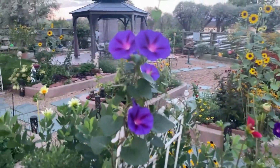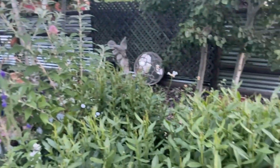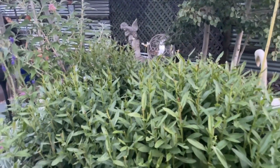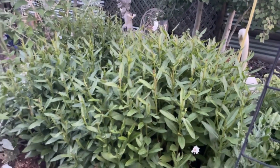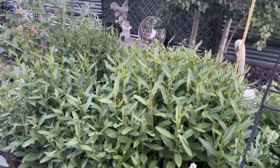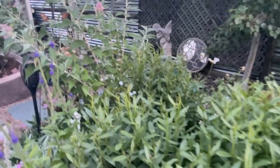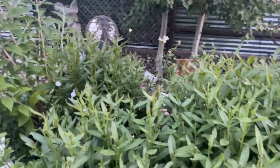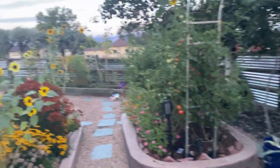Some morning glories — I do love morning glories so much and they grow wild and abundant in the garden. And then there are my poor shasta daisies that, between the heat and those grasshoppers, really got annihilated this year. Last year they bloomed until October, but as you can see this morning, I have a solo one there trying to make its way.